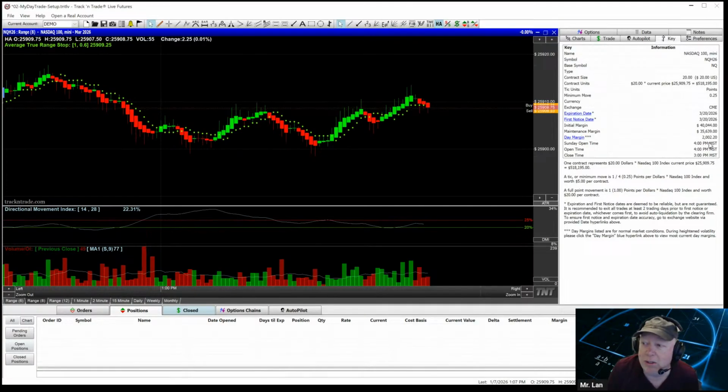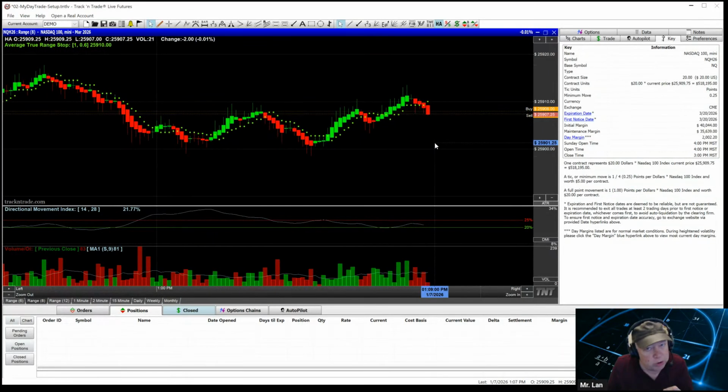So we got $2,000 is all you have to trade one contract. If you want to trade two contracts, of course, you have to have four. So we call them contracts. We don't call them shares. And so a contract is the minimum move. It's the smallest increment that you can trade, is one contract here in the futures market. And this is the NASDAQ.